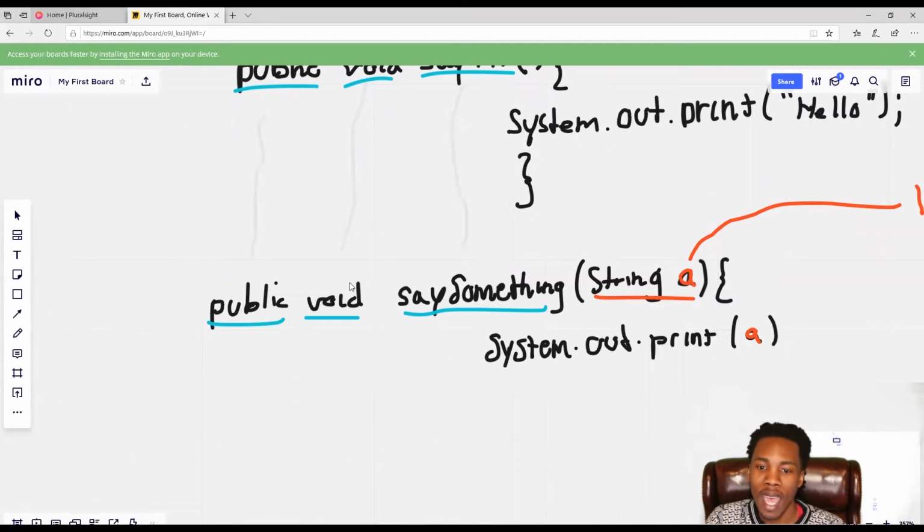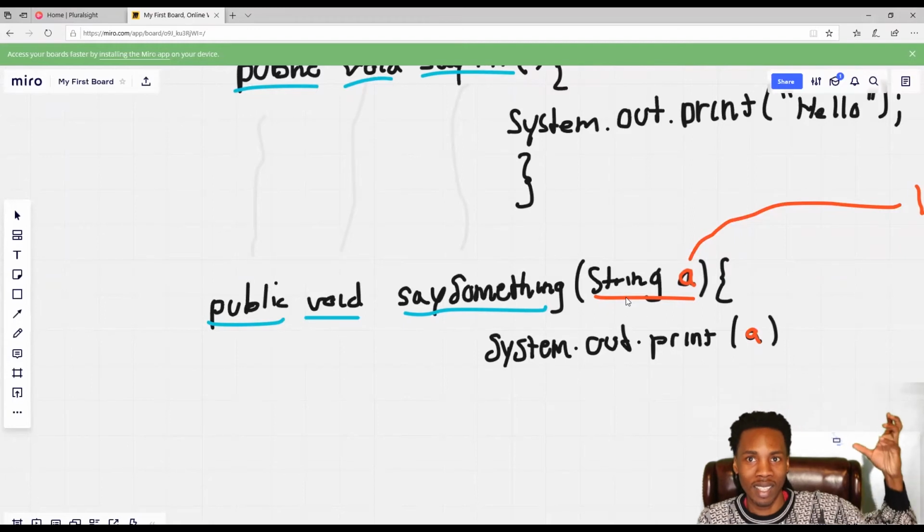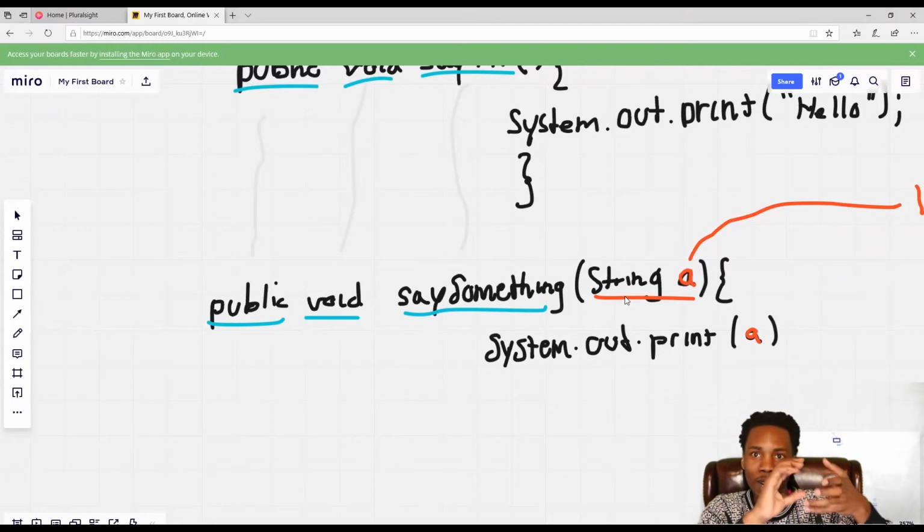Return type. This one is void, so it's returning nothing. And then, of course, our name, say something. And then we're taking in a parameter. So this is one of those methods where you give it something, the method runs, something happens, and then that's it.